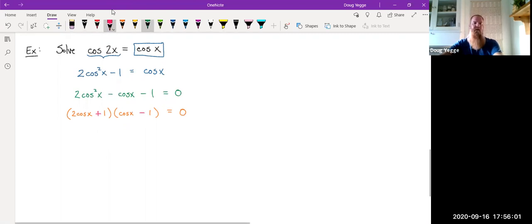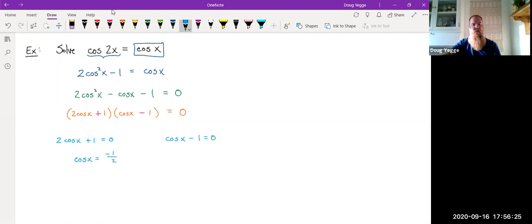And so now that we've got two binomials equal to 0, we could just set each one separately to 0 and solve 2 cosine x plus 1 equals 0 and cosine x minus 1 equals 0. So remember, to solve these, you just isolate cosine x, so that means I'd have to subtract 1 and divide by 2. While over on the right side, I'd have to do the same thing, except now I'd have to add 1. And now we should be pretty happy that we see a couple of ratios that are actually from the unit circle. We should realize that cosine is equal to 1 when x is equal to 0.